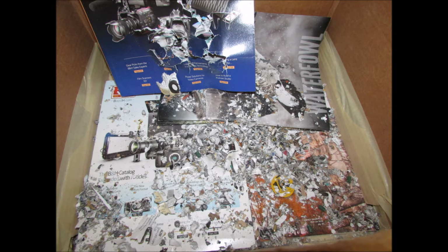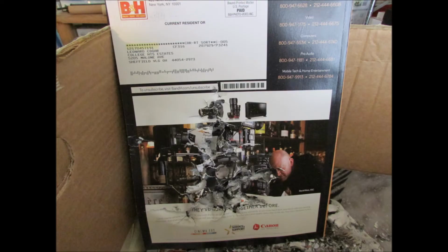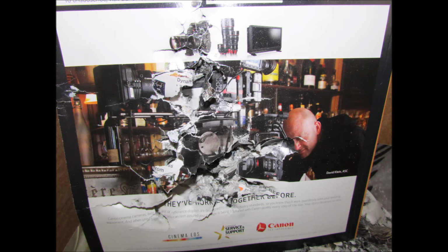And here is the bottom fourth or so with all the catalogs and magazines and junk like that all shot up. Here's one from B&H Photo in Manhattan. 3 levels of fun. Oh, I got the center of that catalog shot right through. Separated the pages, took a lot of pellets and junk out of it. Sabots and whatnot.